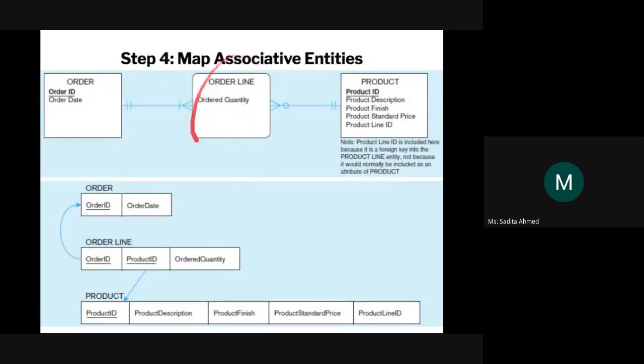মেনি সাইডের রিলেশন we'll do the same thing here, as simple as that. মেনি সাইডে কি আছে? অর্ডার লাইন। সো অর্ডার লাইনের মধ্যে আমি রেফারেন্সটা রাখবো। কার রেফারেন্স রাখবো? ওয়ান সাইডে যে এন্টিটি আছে তার প্রাইমারি কি রেফারেন্সটা রাখবো, as simple as that. So many sided order line আছে, many sided মধ্যে আমি রেফারেন্সটা রাখবো। order ID referencing the primary key of the order entity or the order relation, right?